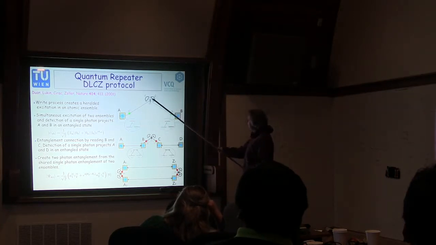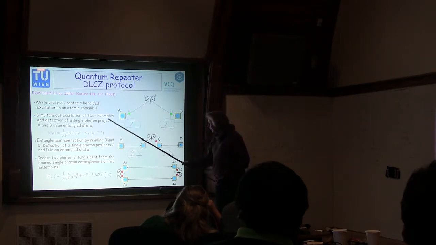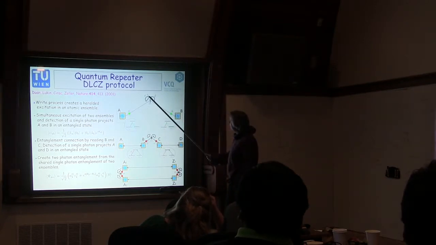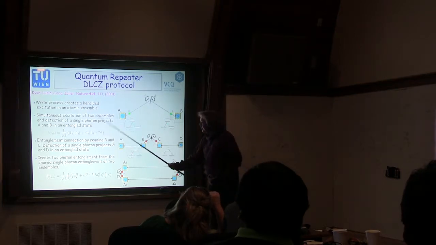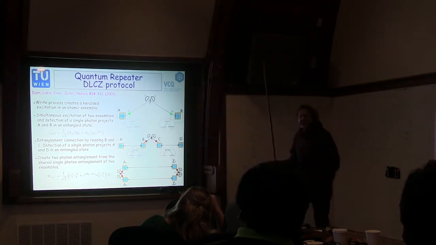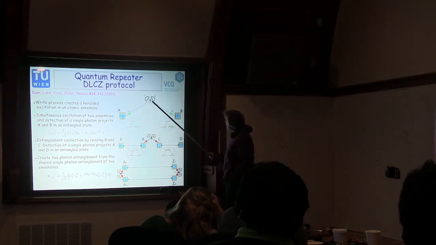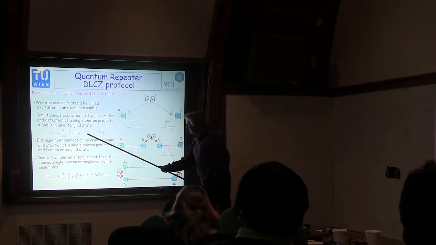So if I now detect a photon on these beams, and you send these two photons onto the beam splitter, detecting a photon here on these detectors D and D bar projects A and B into the following entangled state: the photon came either from system A and no photon from system B, or there's a photon from system B and no photon from system A, and whether it was D or D prime defines the sign of this. And of course, the other thing that goes in there is the phase of the photon as it travels along this path, which also goes in there as a phase in that system.